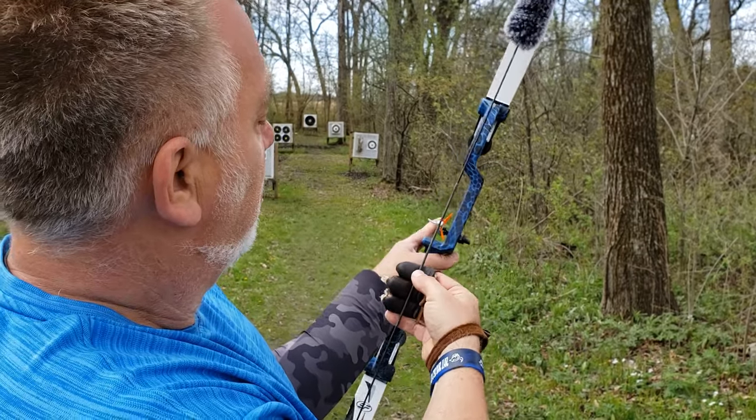Here's another thing I want you to know about the Vogtland Shooting Method: because I use the tip of the arrow as my front sighting pin, I'm actually watching that arrow from the moment it leaves my bow, all the way as it flies through the air, coming back down and landing on the target. My eye never leaves it. I'm not looking at some other set of pins — I'm watching the arrow in flight, and that is so cool.